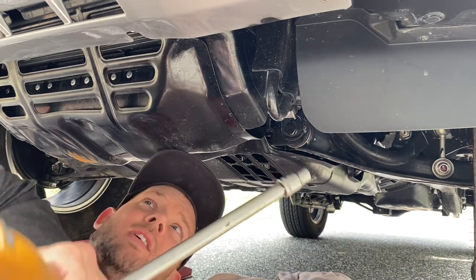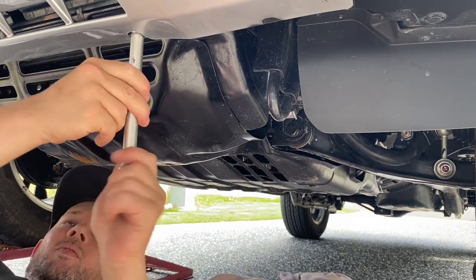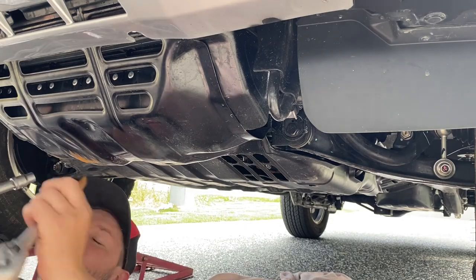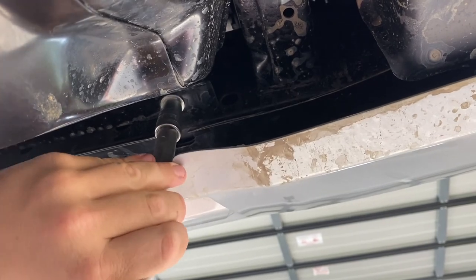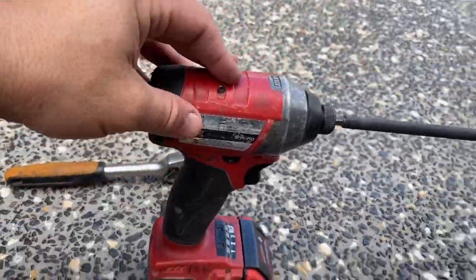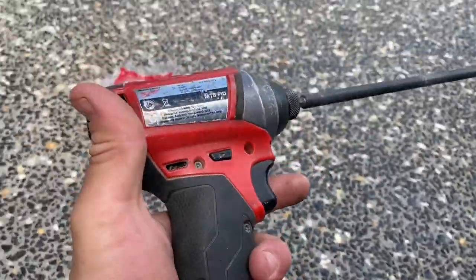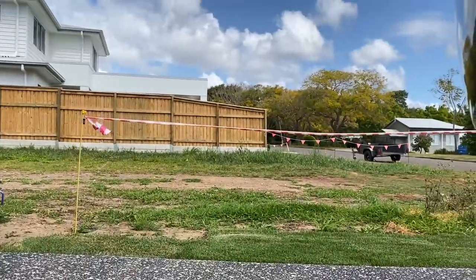So let's get into it. One, so you keep going through. All right, so I've actually swapped over from this to the drill, make it a little bit easier. I've got an extension bit with a Barco socket on the end. This will just do it a little bit quicker and a little bit easier. But definitely make sure that you don't go too hard too quick. You don't want to strip the thread.